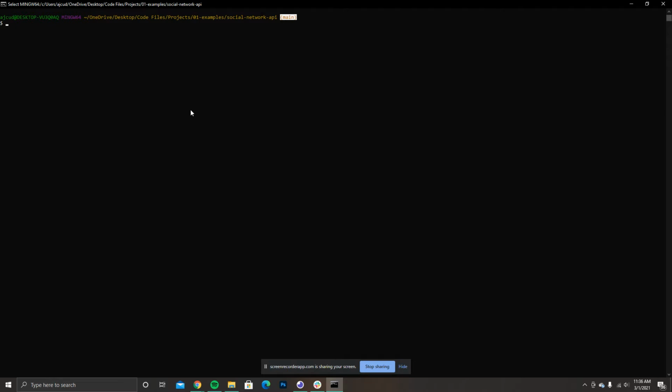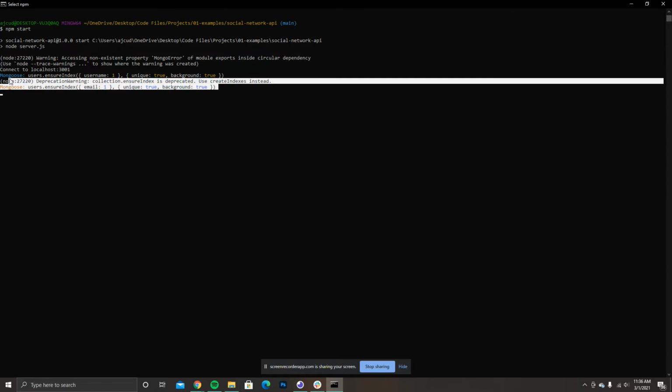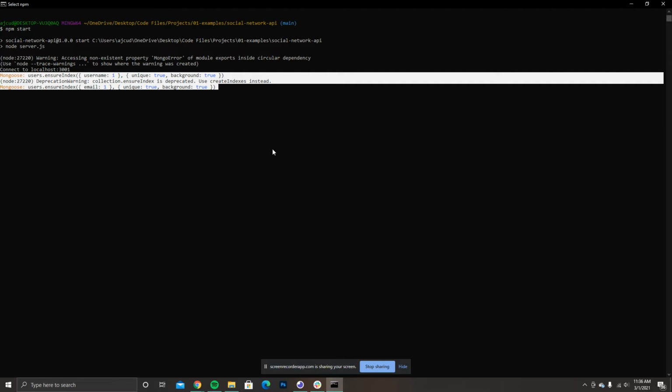I have a few dependencies for this project, including Mongoose and a few other things, and we're going to need to install them. So go ahead and type in npm install. This is going to install all of our dependencies. As long as you have no vulnerabilities and everything looks good, you should be set to go. Then you can run npm start. It'll tell you that it's on localhost 3001. You should see it creating the database, and you're all set to go.